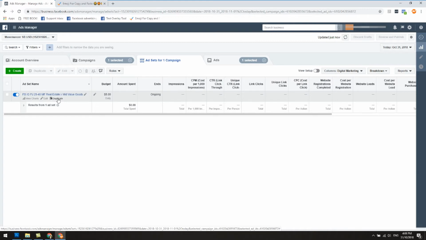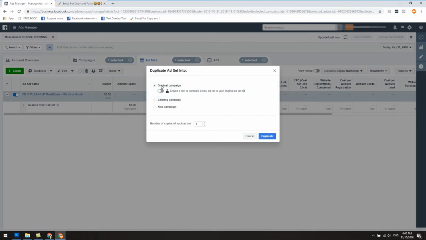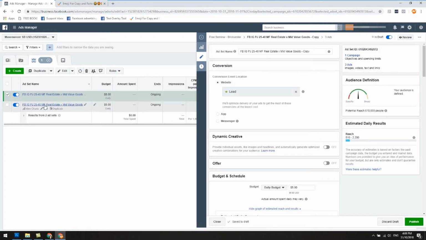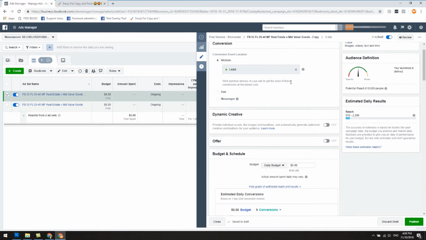All right, what I'm going to do right now is click on duplicate. Original campaign, let's just leave it be. So right now you see that there's a duplicate of this campaign here, and the name of the ad set is the same name except there's this word hyphen copy right in front. Now, ad set name is something I'll change last. Let's just go down and see what we're going to change.